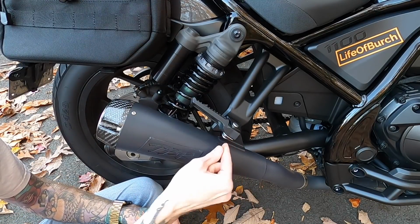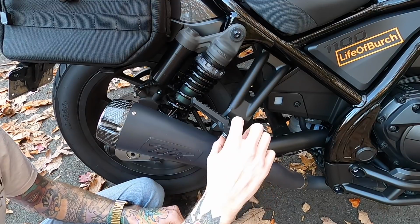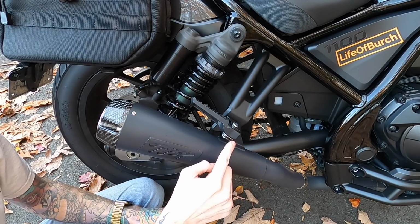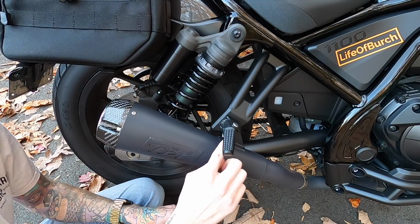It's gonna be the same deal. You got the cotter pin here, bend the cotter pin flat, push it out or pull it out, whatever works for you. Then you're gonna slide this pin out and take the foot peg off. The only thing to be cautious of with this one is that it has this little plate here, and that's holding in a ball and spring, which is what helps it lock into place. So make sure that the spring and the ball don't shoot out and roll away.